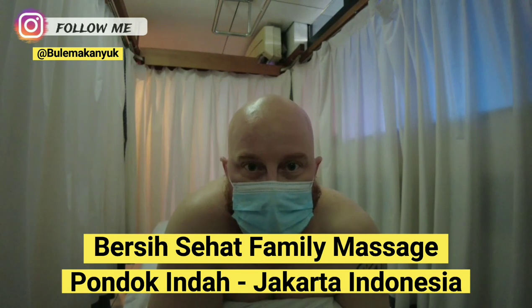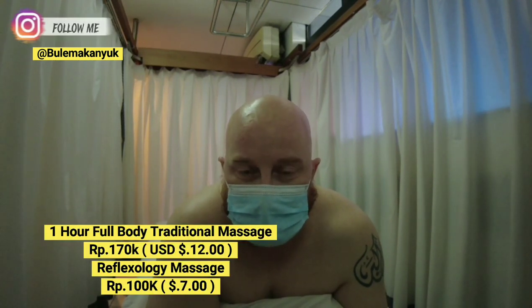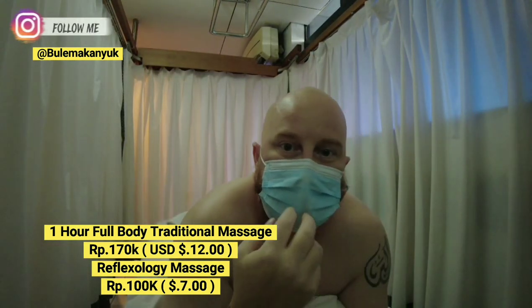I'm getting this massage today. I'm wearing a disposable surgical mask — they changed the sheets before I got on, which is a good thing. They're very hygienic and gave us a bottle of water. The ladies look almost like healthcare workers with the gear they have on — long gowns, face shields, surgical masks, gloves — because they have to get up close and personal with customers. I'm getting an hour-long massage, then going downstairs to eat some Japanese food.